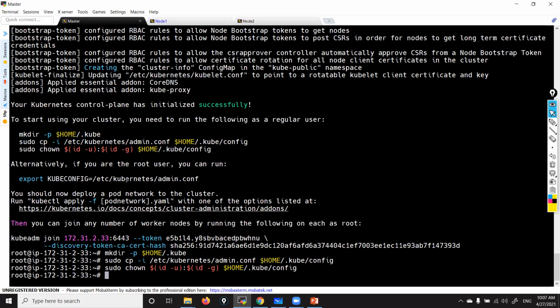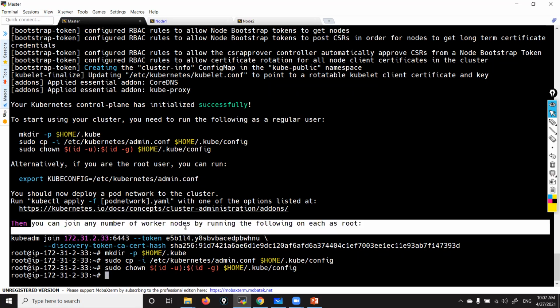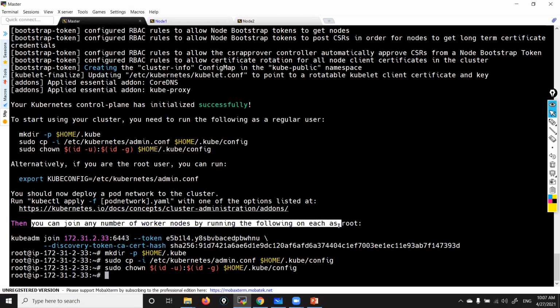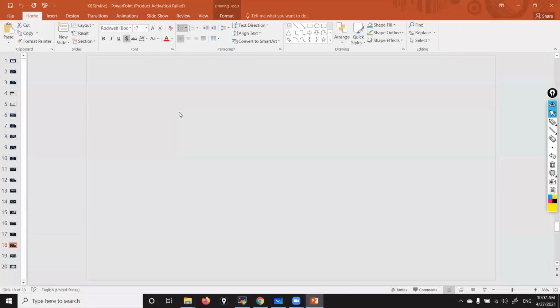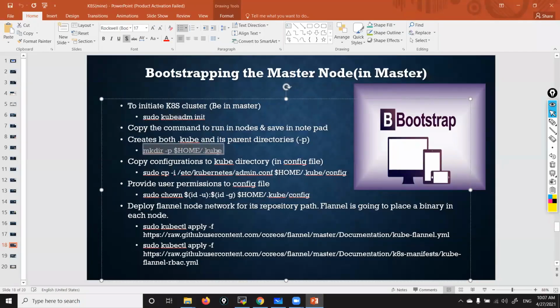Now, what we actually did, we executed these three commands here. This one, this one, this one. They said to run. What we are doing is creating one directory, changing into it, copying the Kubernetes config to that directory, whatever we created, and giving permissions to that one, nothing more than that.